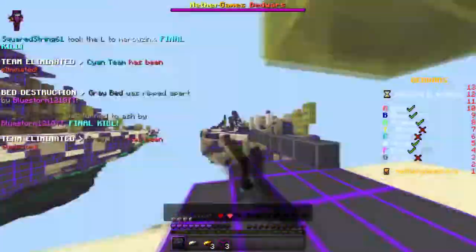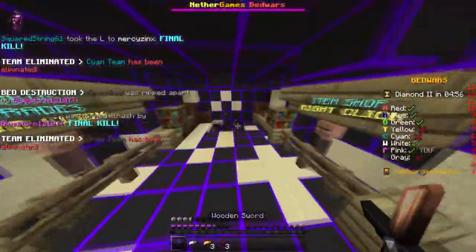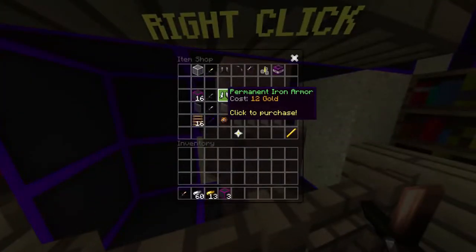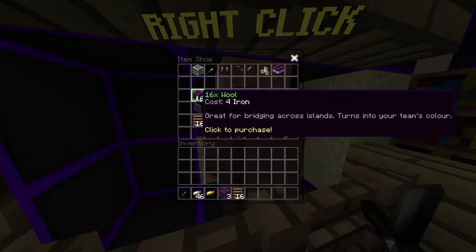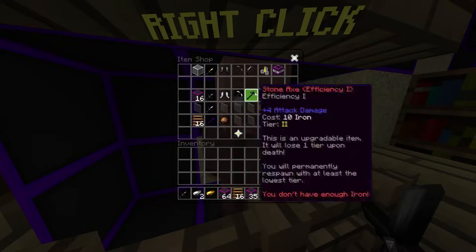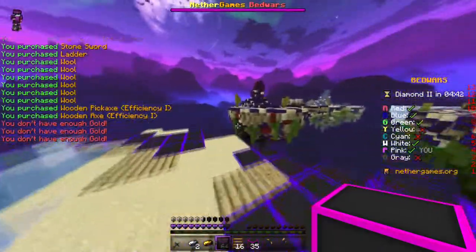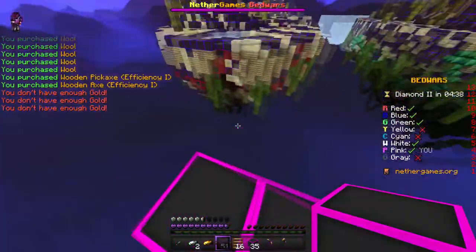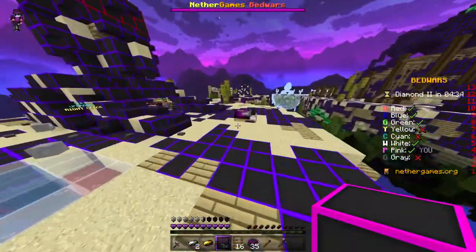And fall to the void, or I'll just kill you. There you go. That works perfectly for me. Take your generator. Oh, that's enough for me to get iron armor. Let's go. Oh, I can actually buy a lot of things with that. Can't buy golden apples, but can rush over there. I'll just normal bridge over here. I was gonna bridge corner, but it was gonna take too long and I might risk falling into the void.